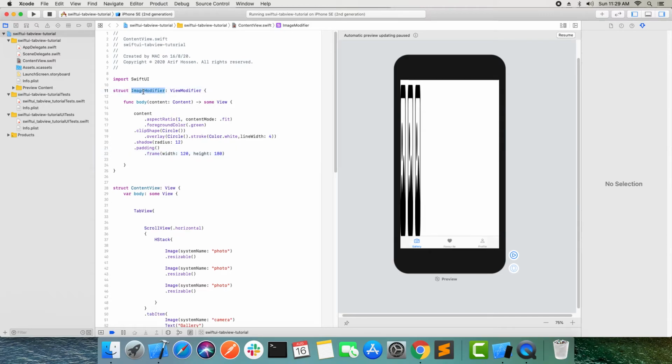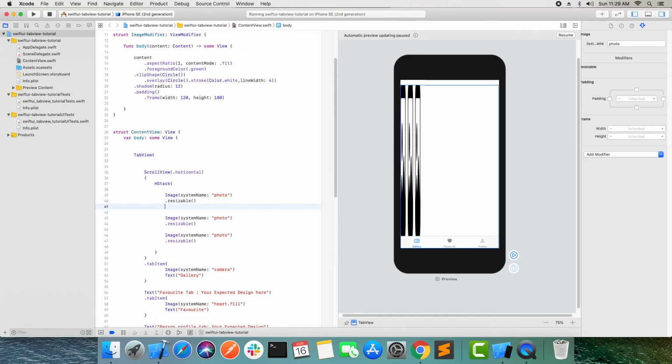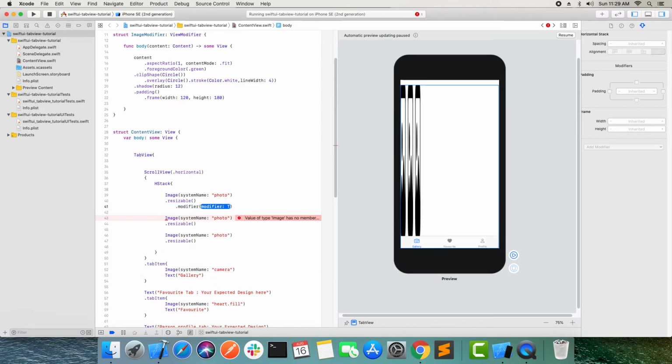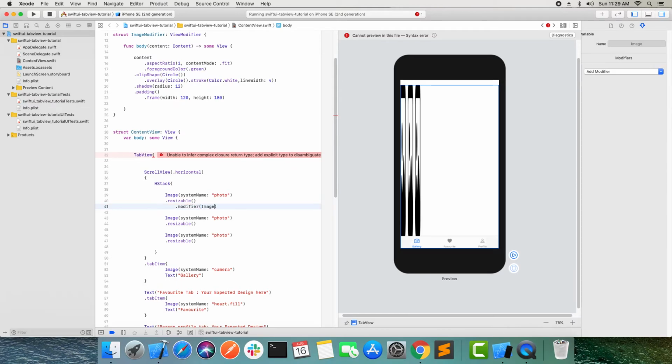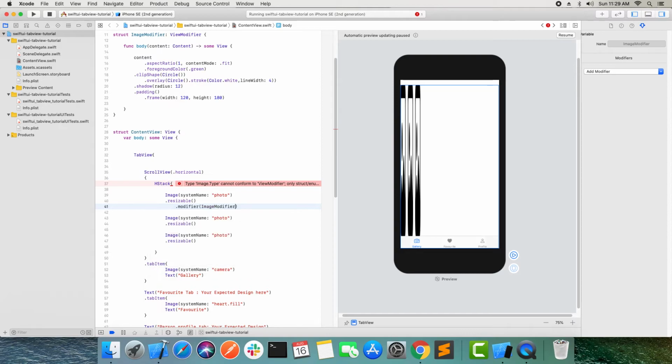Now we will use this image modifier on the image. We will use the modifier ImageModifier.